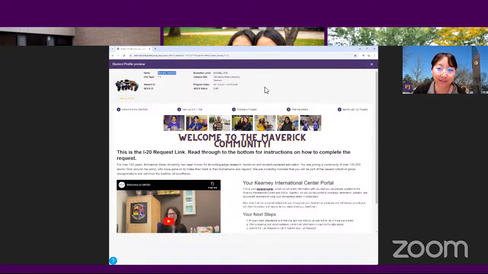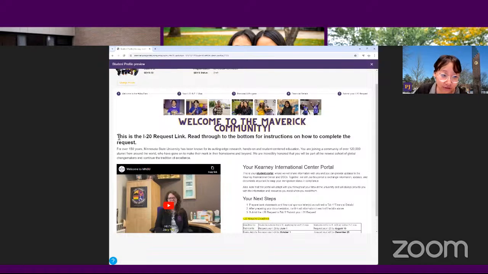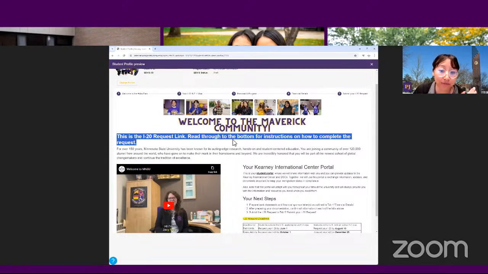Stomper is our mascot here at Minnesota State University Mankato, and this is his account. Here is our front page. Here it will say initially that this is the I-20 request link, and to read to the bottom for instructions. So if I were you, I would go through this very thoroughly to make sure I don't miss any key information.